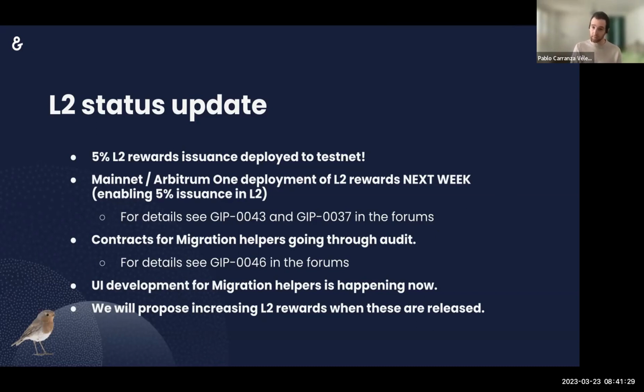And while we're doing this, the Edge & Node products team is also working on the UI development for all of these migration helpers. Making these easy to use is going to be very important, so that people can actually do it. There's also work on changing network subgraphs done by one from GraphOps, and a few other things happening around it, so that we can get everything ready. So this is the current state of things. Big things happening this week and the next, and hopefully soon after, once we finish audits and the UI and everything, we're going to have the helpers, and we can move full steam ahead on going to Arbitrum.